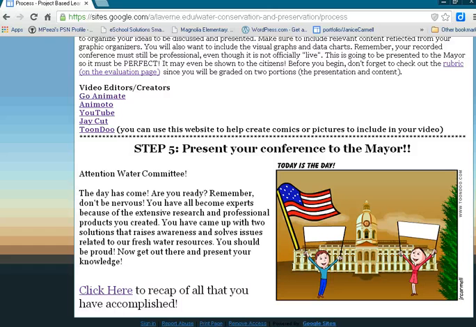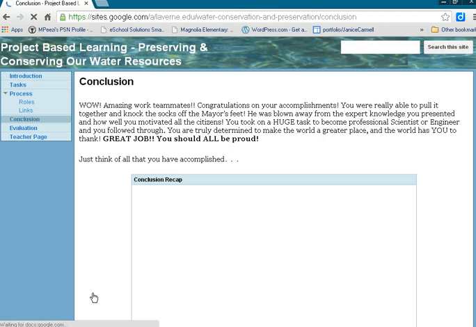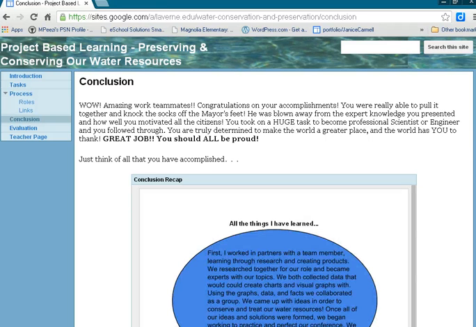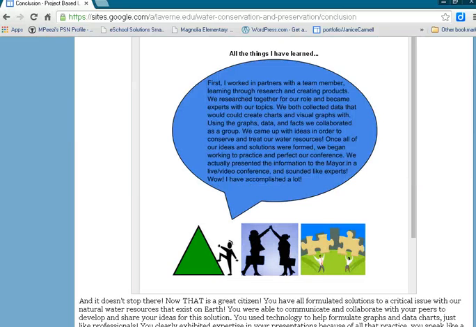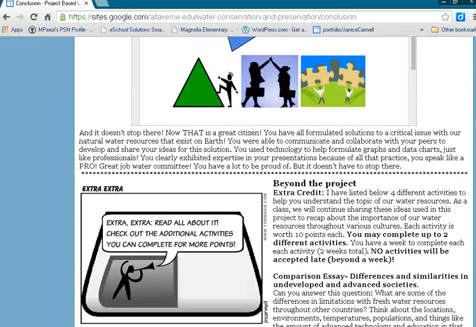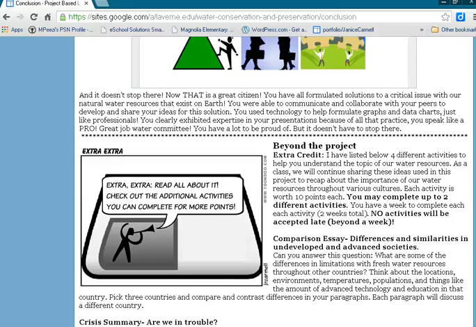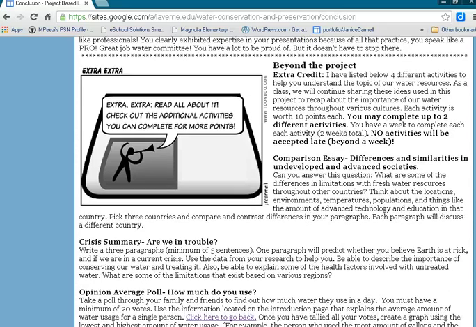The presentations for this project, to the mayor, referring to the teacher, would be in front of the class, so everybody would be able to enjoy and see the presentations. Once that's all been taken care of, you would click on conclusion, which further discusses and details some of the things that they recapped when completing this project. They really have accomplished a lot, done a lot of research, and have provided a lot of visual graphic data and charts, things that will become useful in the future as well.